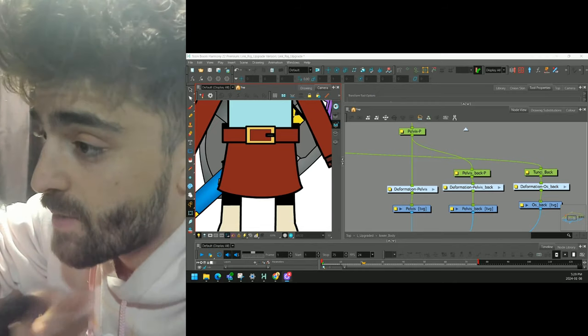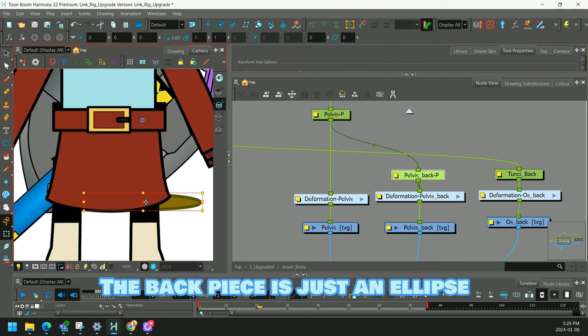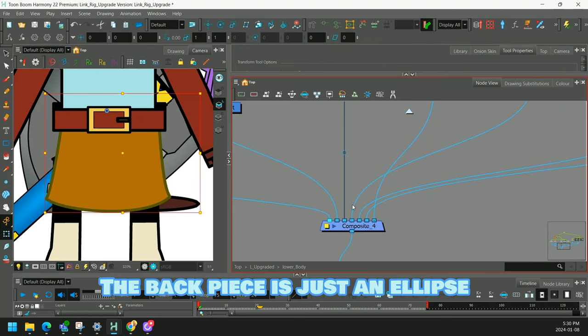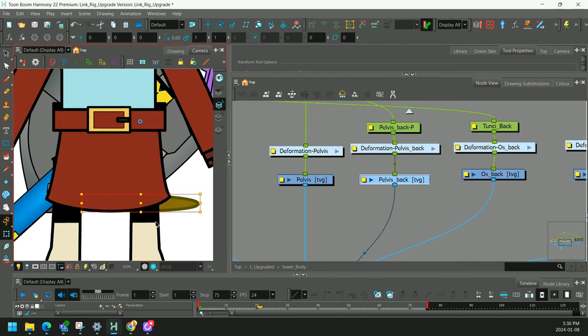So short skirts, they're actually really, really easy to do. I like to do it with just two pieces. We have the front here, and then the back over here. You can't see it unless you select your peg and move it out. Our front piece is connected in front of everything, and our back piece is connected behind the legs or whatever else you want it to appear behind.